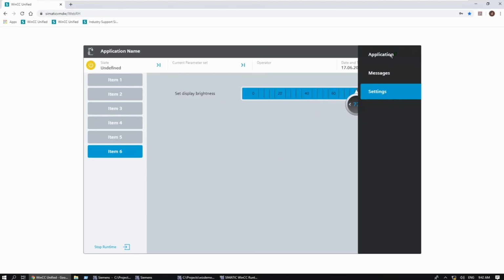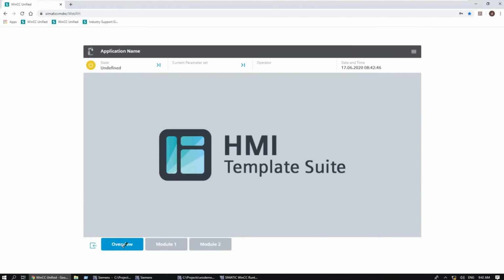But if we go back to the application, this is then where we would put our screen windows in. So this is how we would move. So I've set this that we have only got 3 different modules to go through. So it's just the way that the screen template runs.